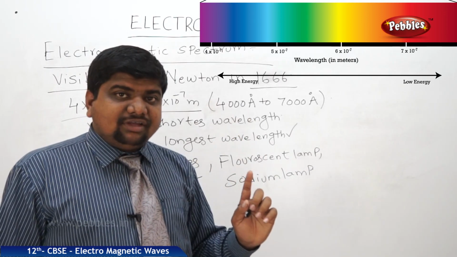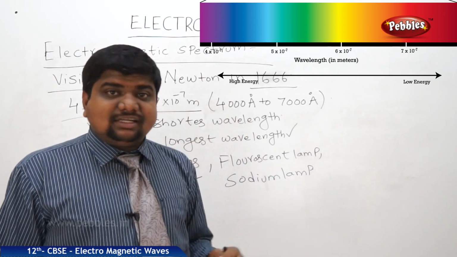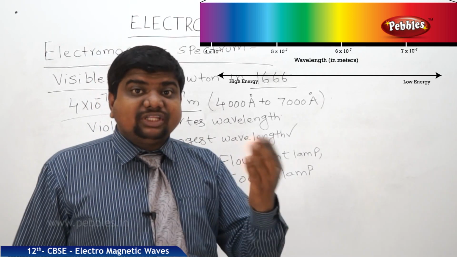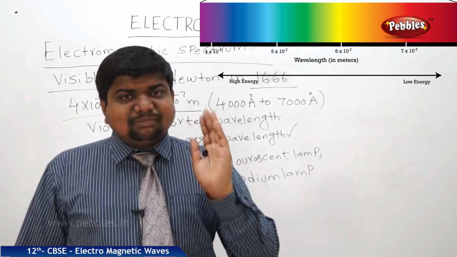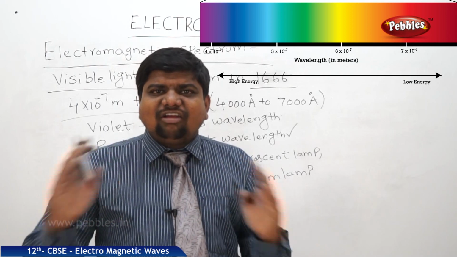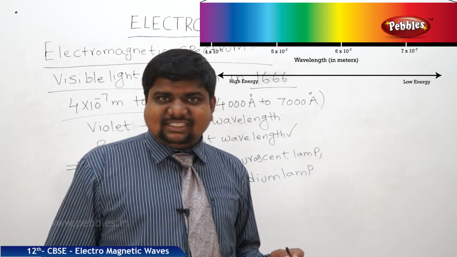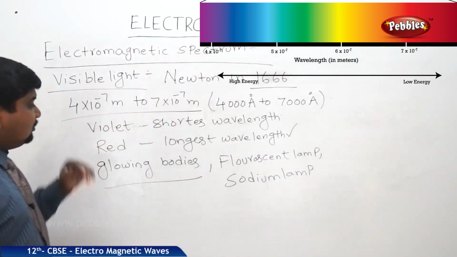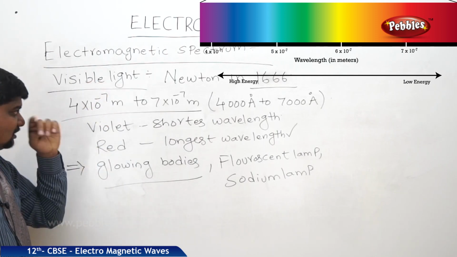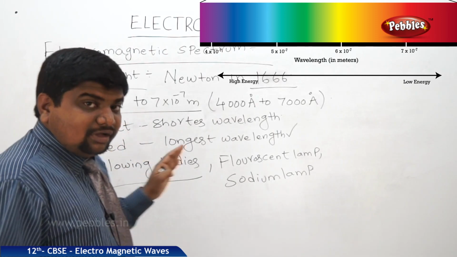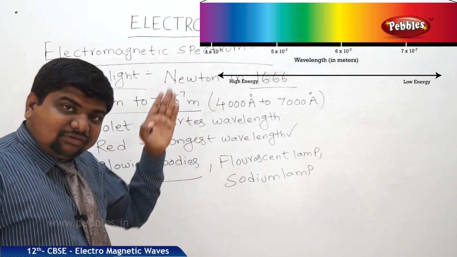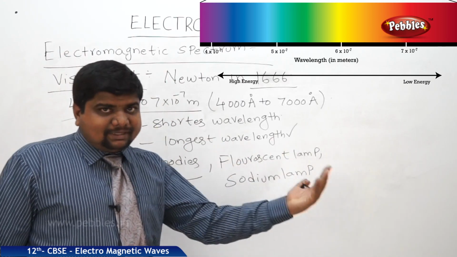Infrared waves are visible to snakes also, but they cannot be observed by the human eye, meaning the human eye does not have that much sensitivity to analyze the high frequencies and high wavelengths. So that is the point. We are restricting our studies up to visible light, from violet to red color. The order of violet to red color is called the visible spectrum.